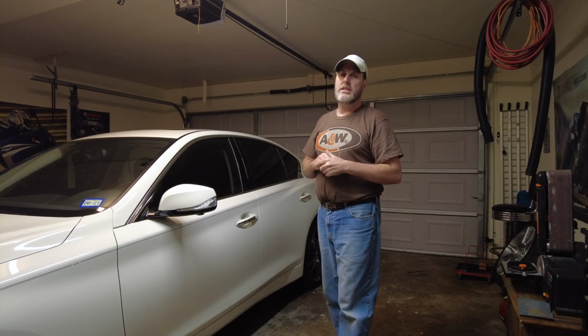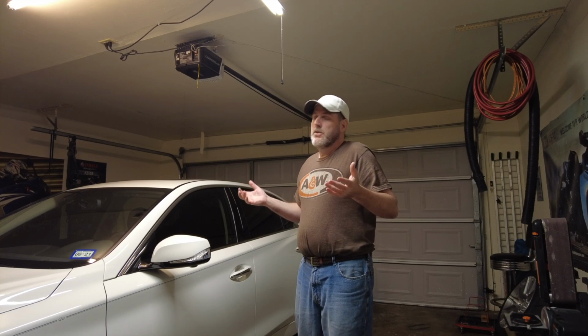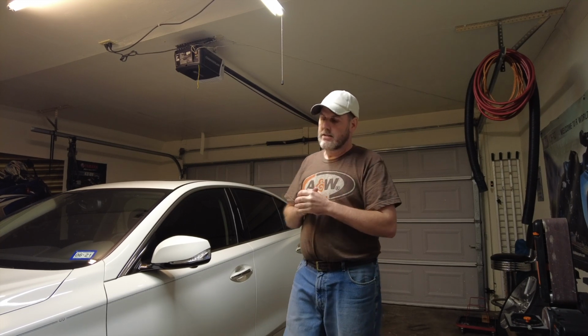But real interesting information with the alignment that I did and the data that I've come up with. I think a lot of people need to address this, because all these people have 285, 290, 305 tires on there, and if they got the factory alignment, then your tires are riding with a lot of negative camber, and I just don't know. I mean, my brain thinks that camber shouldn't be affected by wheel size and offset.